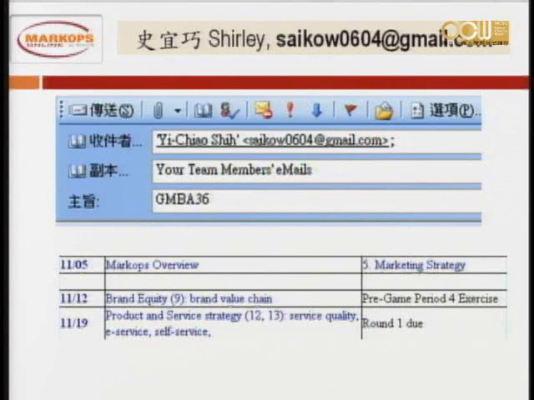Now, let me tell you. Today we're going to do an overview. And on the 12th, next week, you have to send the Pre-game period 4 exercise to her. Is that clear? You have to do that as early as possible. The reason is to let you exercise and check whether there's a problem in the program. You can store any information you want. Just save that and send it out. That one won't simulate for you. This one is just an exercise, so don't worry about the numbers.